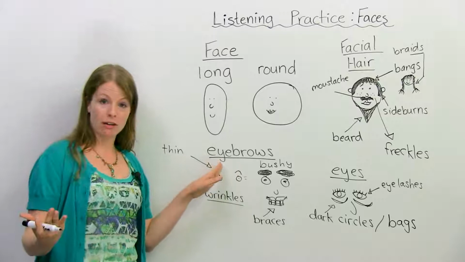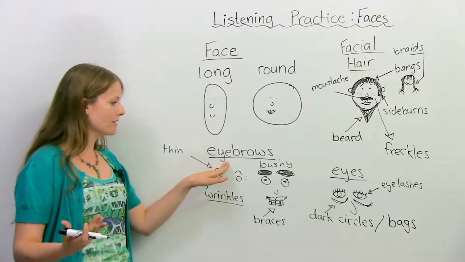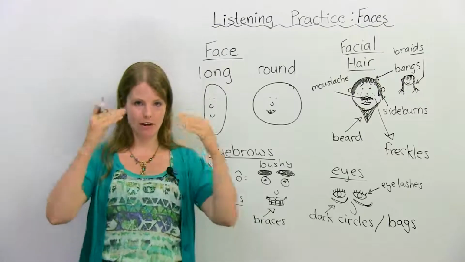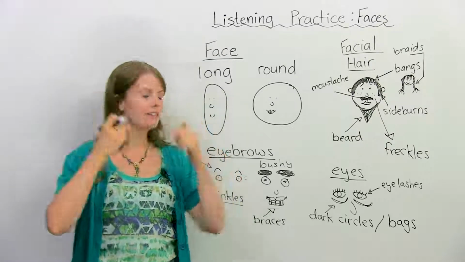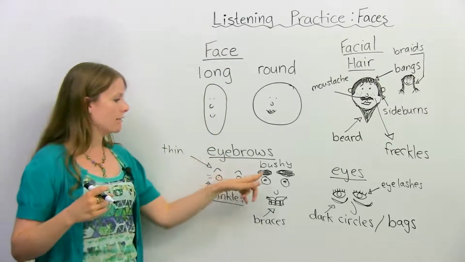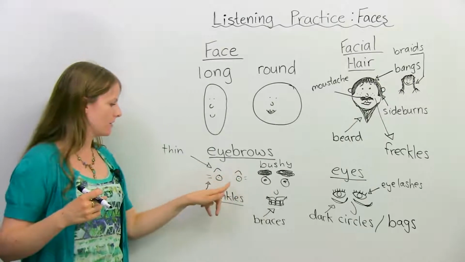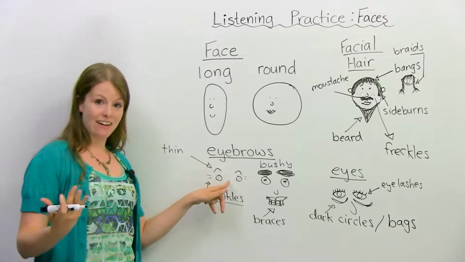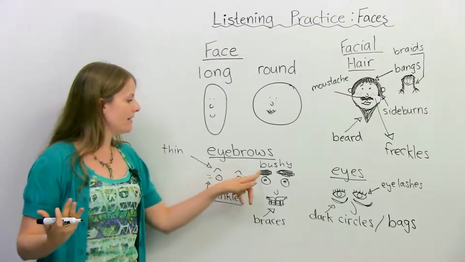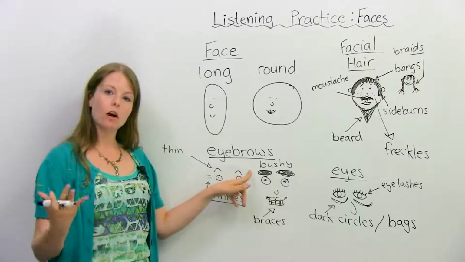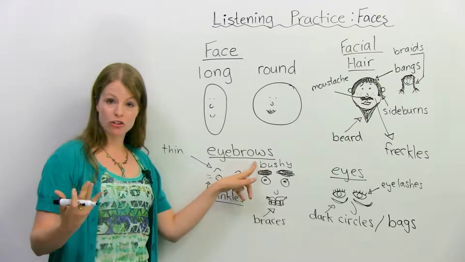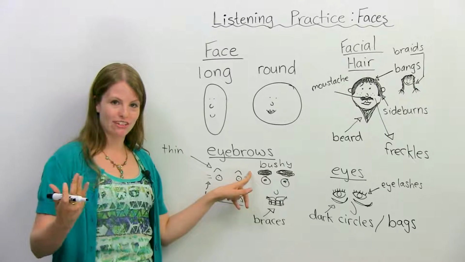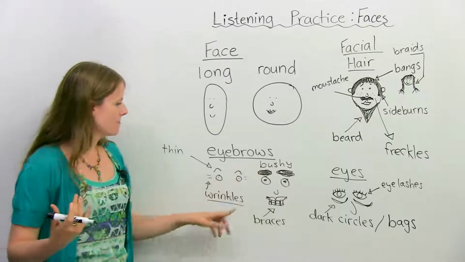Another thing I'm going to talk about in this video is eyebrows. So the eyebrows are this part of your face. They're the hairy part above the eyes here. So I have two different types of eyebrows. These eyebrows, so you see we have eyes here. The eyebrows here are very thin, whereas these eyebrows are thick, or we can also call them bushy eyebrows, okay, because they almost look like bushes, bushy or thick.